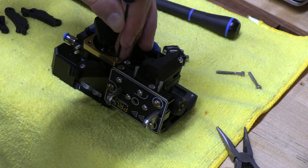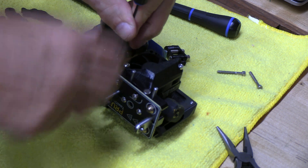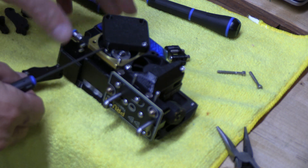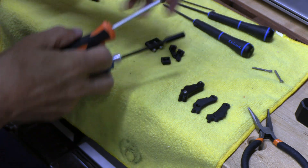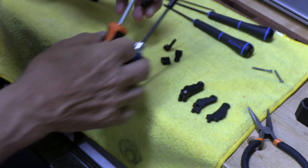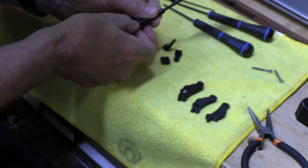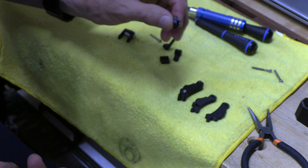So 1.5 millimeter — we're going to loosen it until this piece comes out. I've got a 5.5 millimeter box end wrench and a T10 Torx. We're going to take off the first screw that holds the nut on. Save the hardware, toss the nut. So there's the nut — there's the lock nut anyway. This is the old one; I'm going to put that aside and we have the new one.